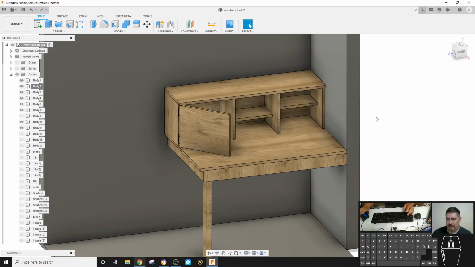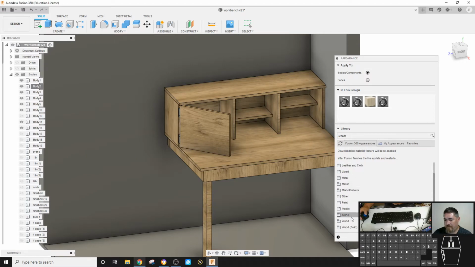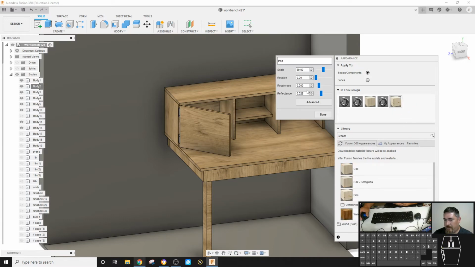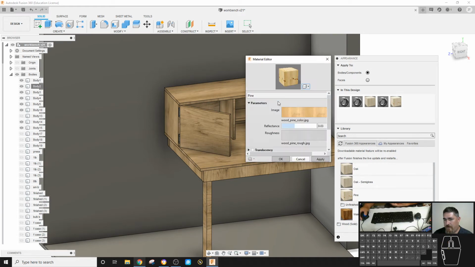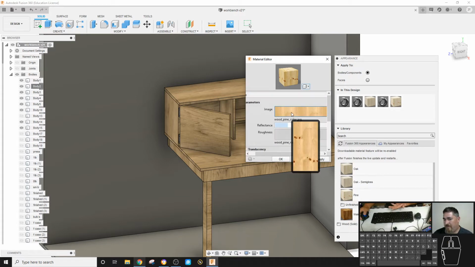So in that case, I'm just going to hit A, or go to modify appearance to change how it looks. So now I can go in, and you can see now there's two different types of wood. There's wood and wood solid. If I go into the wood, I can look at different options. And so if I pull this up, I can click on it. Now I can do a little bit of modifying to it, and things like that. I could add a new image here.